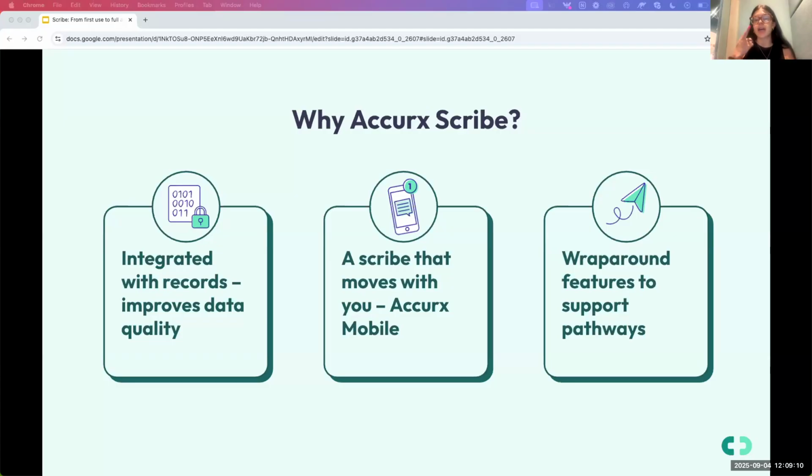And then finally, I touched on this earlier, but just those wraparound features. Sitting within the toolbar, you can seamlessly support onward communications to patients via our messaging, and then also other healthcare professionals using Accumail. So it streamlines that work by offering that one-click onward task automation and summarisation of notes. So you can send a summary to a patient once you've done that consultation with them, so that they can clearly see what was discussed and the advice given after that consultation, and then also that onward communication piece with healthcare professionals outside of your organisation using Accumail.